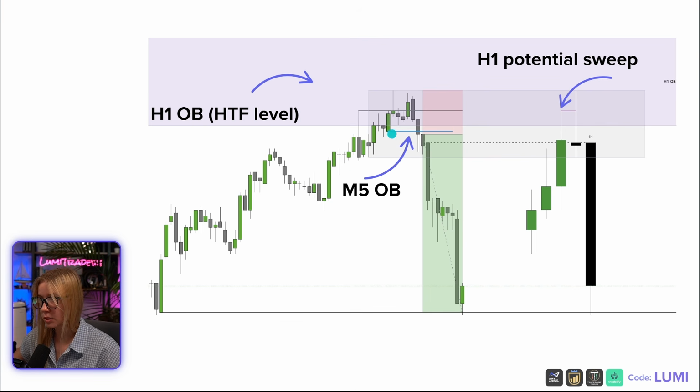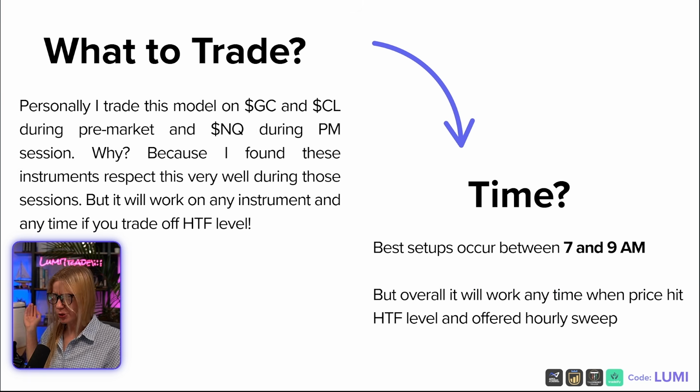Once again, we got low resistance to downside. Actually, nothing wrong with leaving runner to this low. But if you want to have fixed risk reward, of course, you can just aim for 2R, guys. Sweep, 5-minute order block, entry at the open of next candle, 2R. That's it. Okay, what should I trade with this? Once again, it's totally up to you.